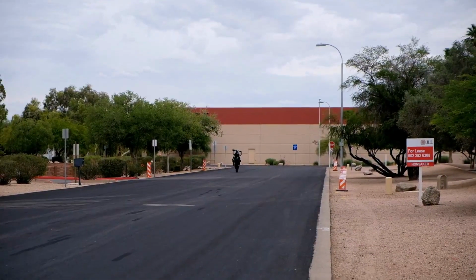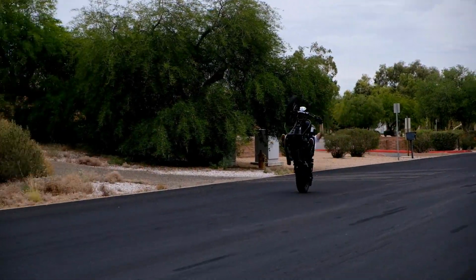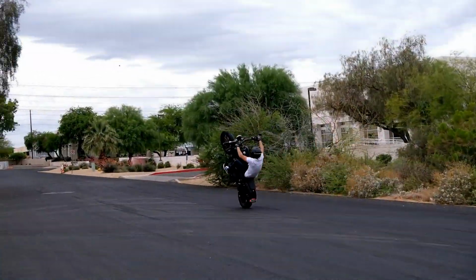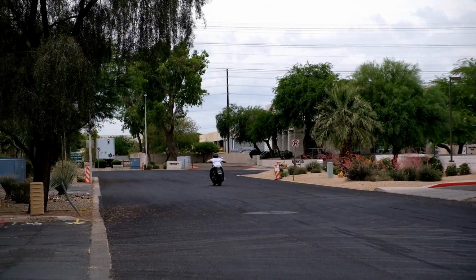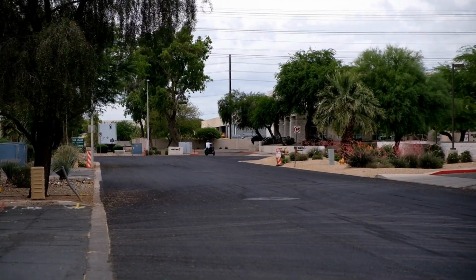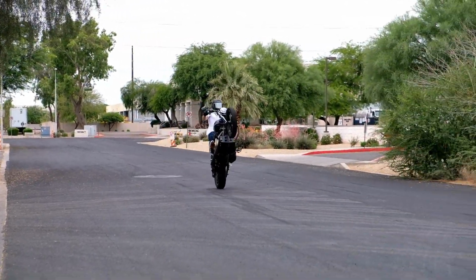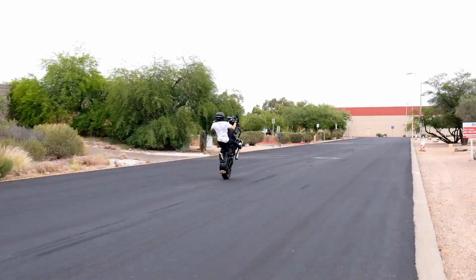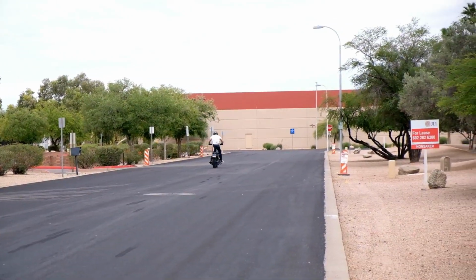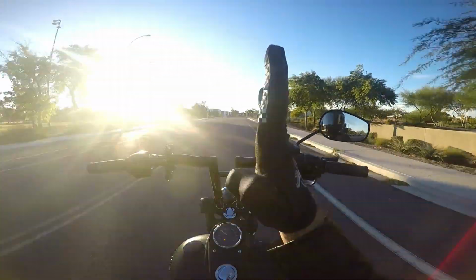All right, reason number 4 why wheelies on a Harley Davidson are so radical, man. In order to do a proper wheelie on an old chap such as this, you pretty much have to be at 12 o'clock. Now again, that makes it more challenging and difficult, but the reason that's cool is because it looks so gnarly, it looks so amazing, to see a Harley Davidson pretty much straight up and down.